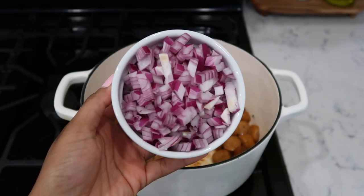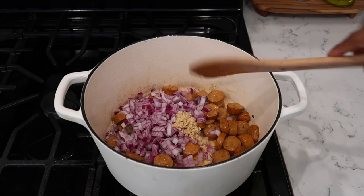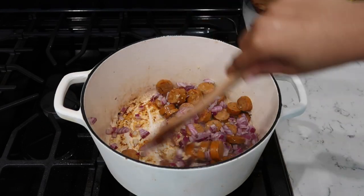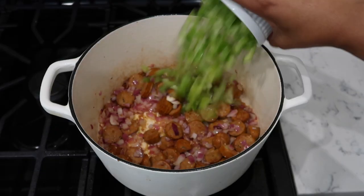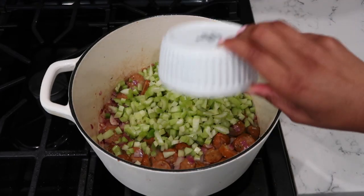Now that we have that chicken browned and set to the side, I'm working on the other ingredients. So I heated up the sausage until it was slightly brown. Then I added some red onion, some garlic. Of course, I'll have the recipe typed down below for you guys. I'm adding in some green pepper, just all of the vegetables, and letting it saute for a few minutes.